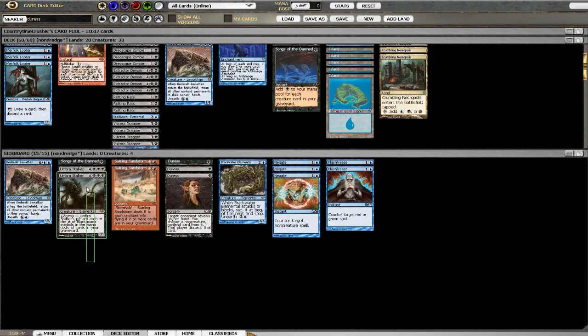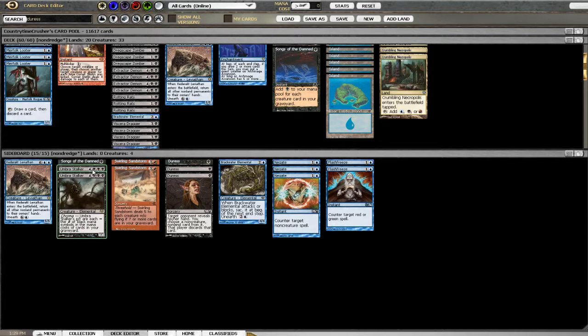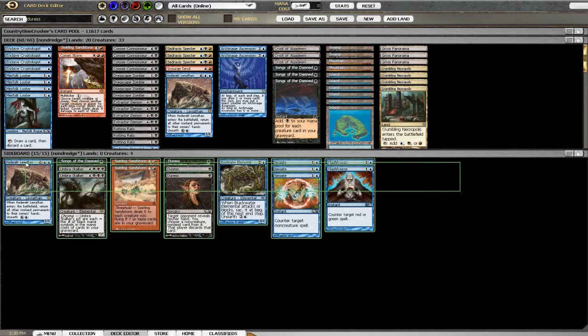And then Umbra Stalkers, just in case we want more threats. I thought they might work somewhat decent with this deck against a deck that doesn't have very much removal. Another Songs of the Damned. I'm only running 3 Songs of the Damned. I feel like that's enough, but another one just in case. And then another Cataract. And this sideboard I don't feel is too good.